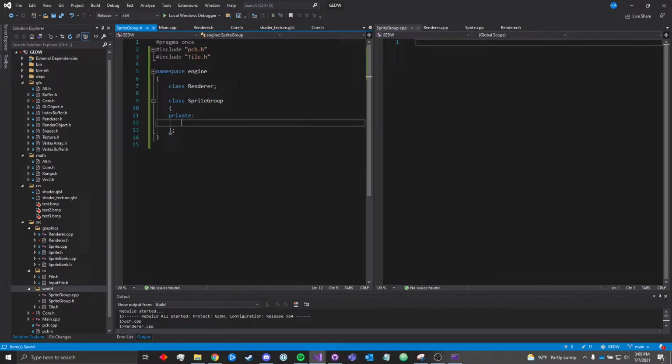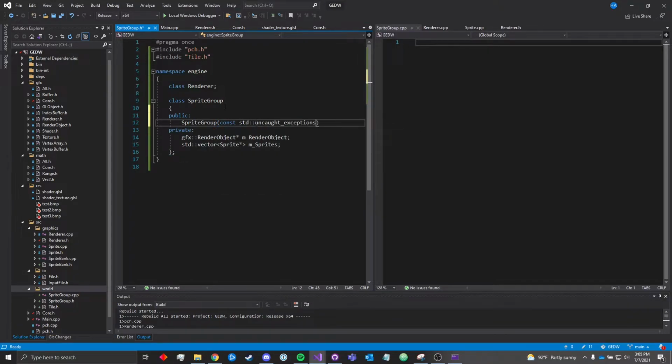Okay, so each sprite group is going to consist of a single render object, so a vertex array and index buffer. And then we'll have a vector of sprites called imSprites. Now this doesn't have to be a vector because we're not going to be resizing it. I just made it a vector because it makes writing the constructor a little bit easier.